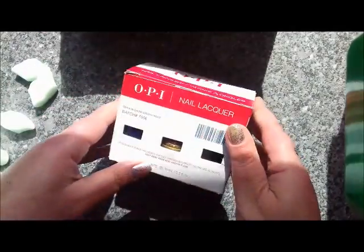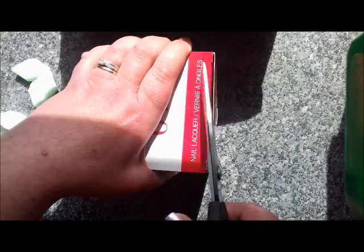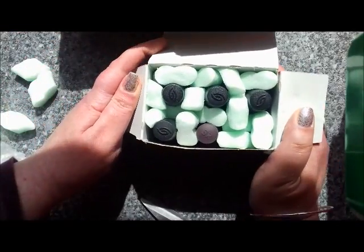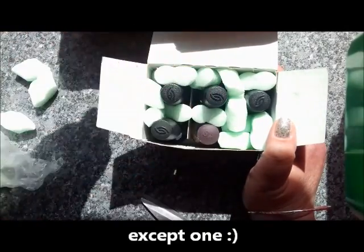Okay, so right. I remember that there are a couple of Lemmings in here. These boxes are always handy to keep. Right, okay, so all China Glaze by the looks of it. I know what it is.